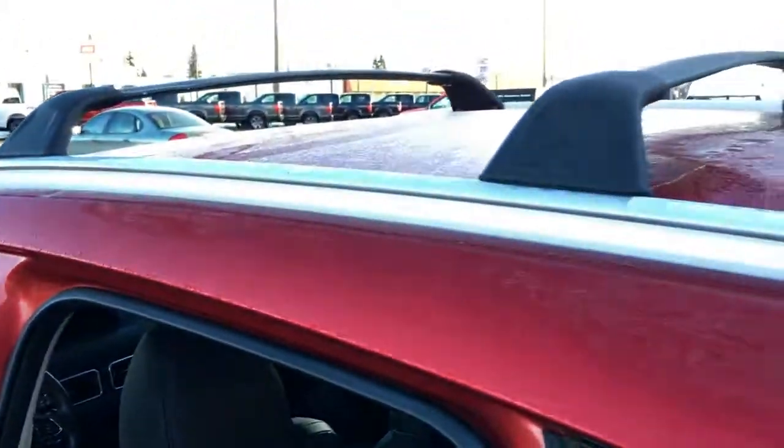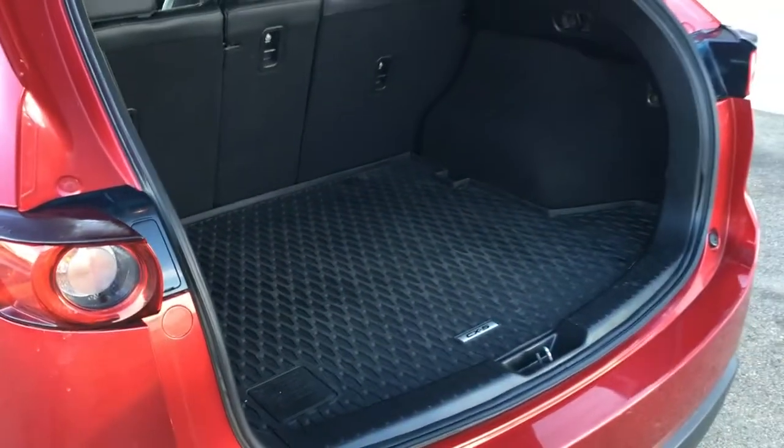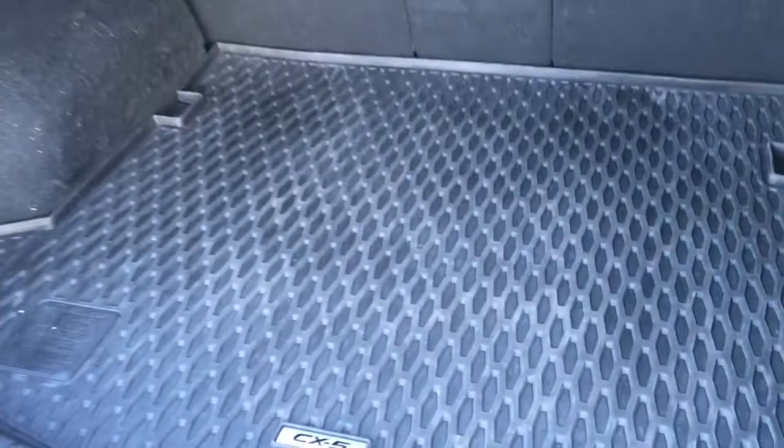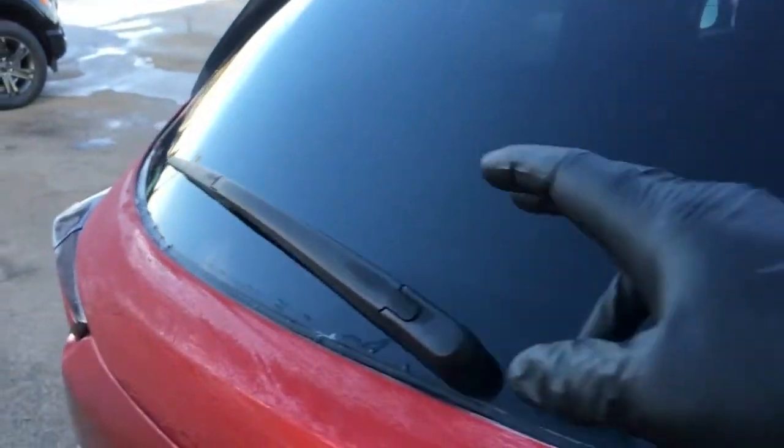It does have carpeted flooring throughout with CX-5 branded floor mats. Up top, we've got roof rails with crossbars. Down below here, you've got a gas cap on your fill port. In back, plenty of storage for your day-to-days as well as all your getaways. It does have a 12-volt DC power outlet there, a rubber floor mat back here, and underneath there's a spare tire and jack. There's a power button to close. Up top there's a center high-mount stoplight, defrost in the glass, a wiper, and backup cam.